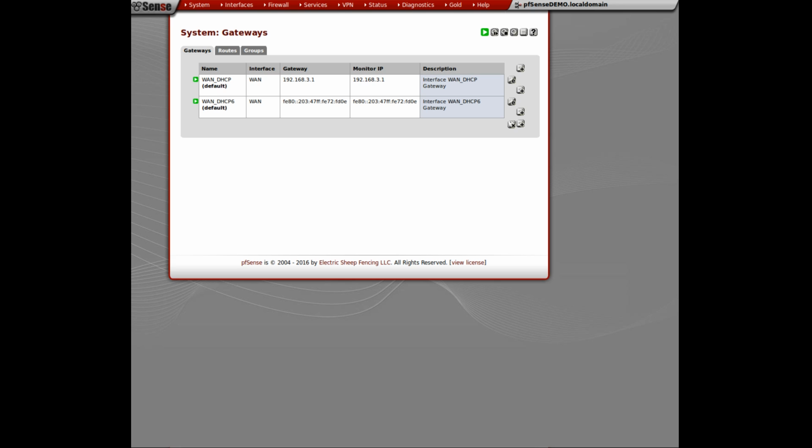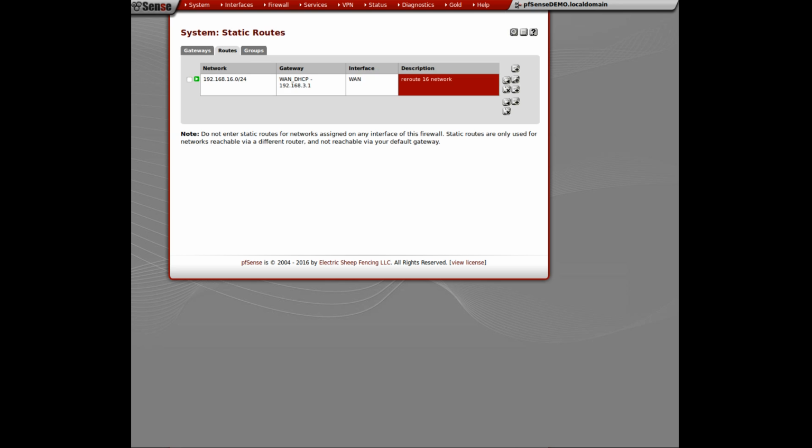Here's the system gateways that it installs by default. You can create, and I just did this for demonstration, you can say, hey, reroute this network to that network. So anything looking for this, go to that. As many as you want. You can add custom routing in there. That way, if you have some really unusual routing or unusual setups in your office that need to redirect to this segment of the network, not a problem. They've got you covered. You can add that in there.